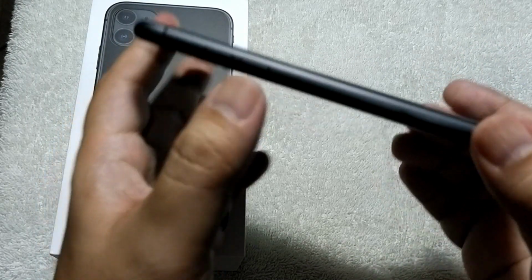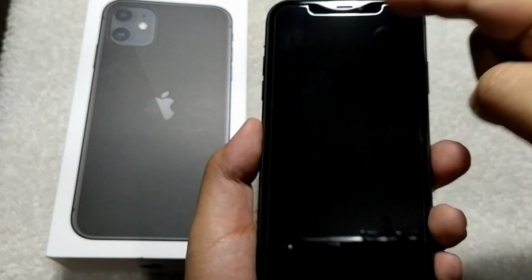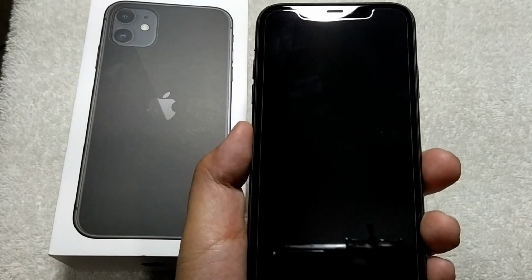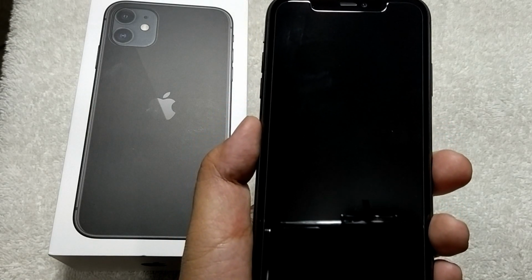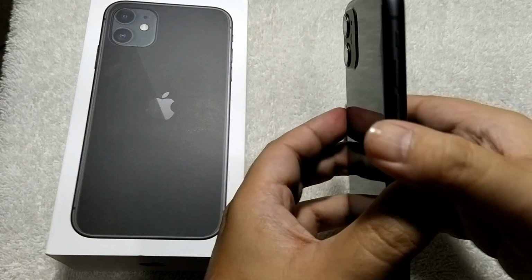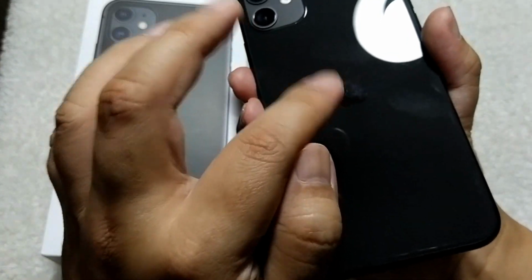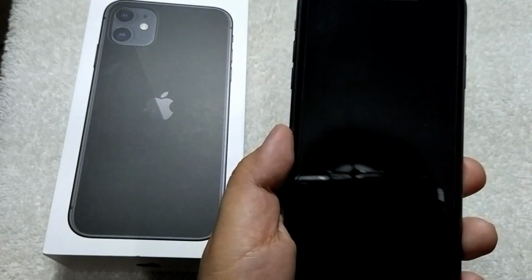So, ayan siya. Wala namang masyadong nagbago, same pa rin, so may notch pa rin siya. So, mapapansin nyo, meron siyang tempered glass, kagaya na nabanggit ko kanina. So, ito yung tempered glass from Spigen. So, ayan siya. Kung familiar kayo sa iPhone 10R, so same lang din talaga sila na halos ng design. So, nagbago lang talaga is yung camera bump sa likod, tsaka yung Apple logo. Nasa middle part na siya. Pero halos same lang talaga sila ng design.